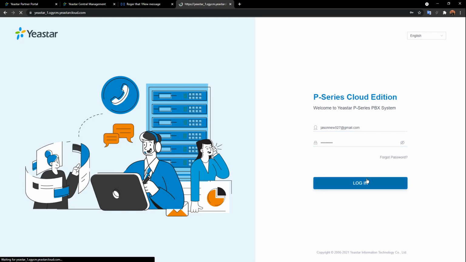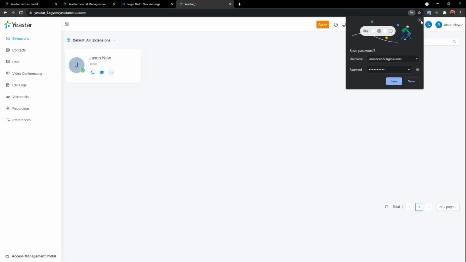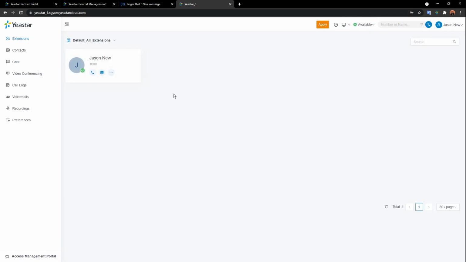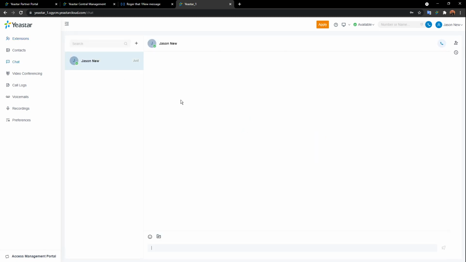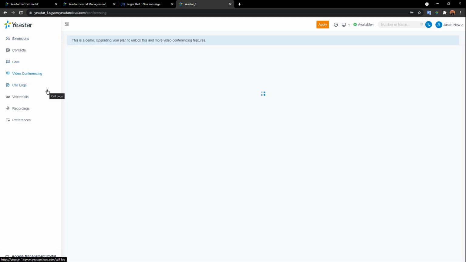Here we go. Take a look. When you log into the system, first of all, this is just going to be the web client. So you can use this panel for making calls. Obviously, I only have one extension right now. So you can use this web client for communication functions, for instant message functions. Anyway, like I said, it's just the web client. All right, you can also have video conferencing, something like this. This is all for the usability, right?